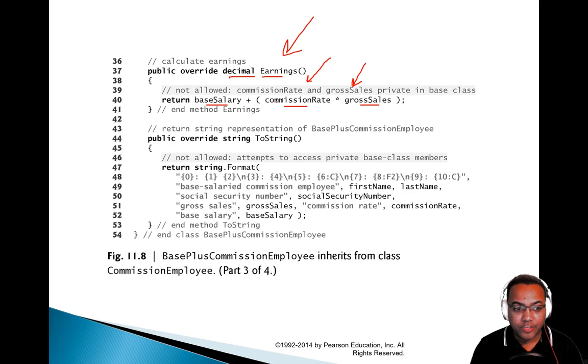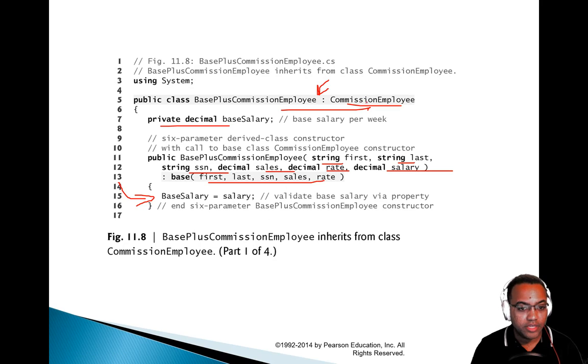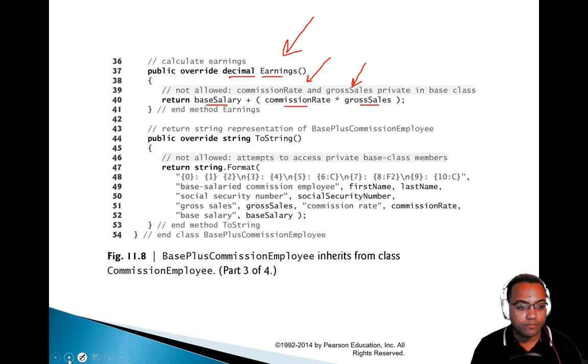Protected. If we change the access modifiers in the base class, in the CommissionEmployee, if we change all of these access modifiers for the variables that we instantiated, that we initialized, to protected, then the base class will allow the derived class to access those variables. But right now we didn't do that, so it's not allowed. This is not going to be allowed either because of the same problem. All these are going to have access modifier errors.